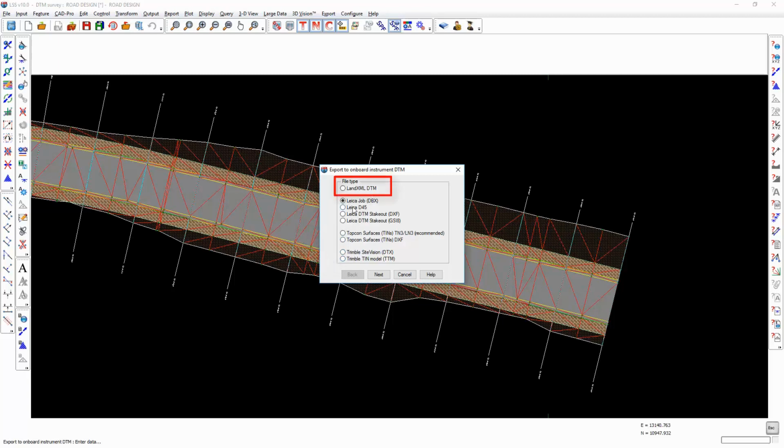If you use any of the other formats, including LandXML, you will need to select Output Survey and then the option to output the levels at the base of the surface features to create a new survey, which you can then export using the other formats.